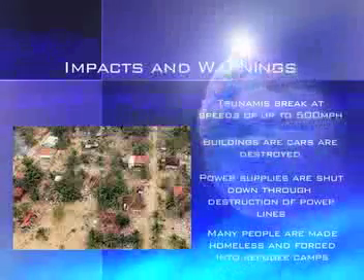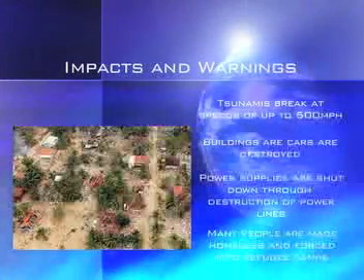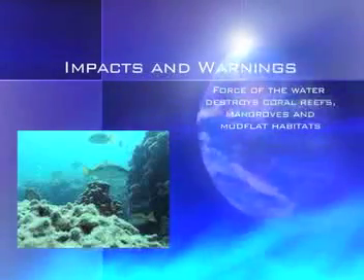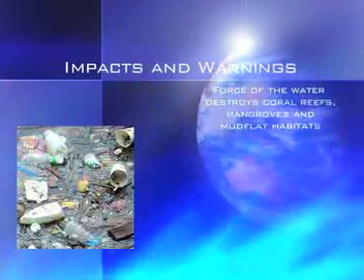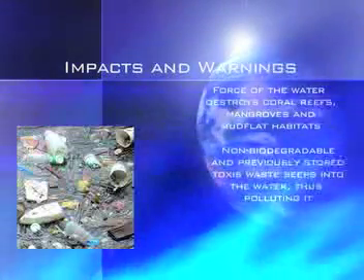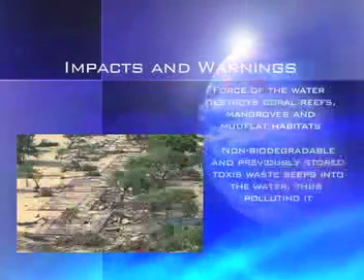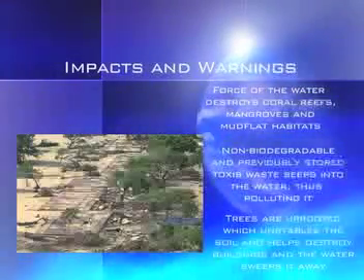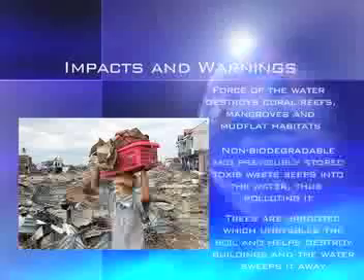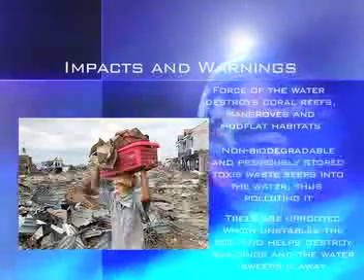Coastal ecosystems suffer severely. The physical destruction of coral reefs, mangroves, and mudflats destroys habitats, while non-biodegradable and previously stored toxic waste slips into the water. Uprooted trees unsettle the soil, while the timber wreaks havoc as it flows down the streets. Disease follows as sewage leaks and rubbish lingers, and both man and beast fall ill.